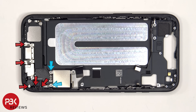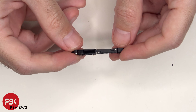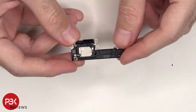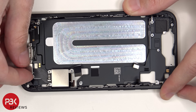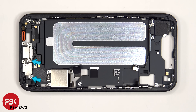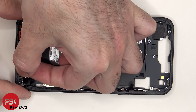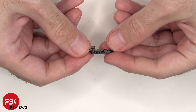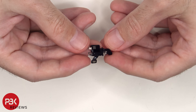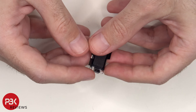At this point there are two additional standoff screws, five tri-wing screws — two of which are on the side of the frame — and four Phillips screws which need to be removed. This is the bottom speaker assembly, and there's a mesh filter over the opening of the speaker. Two more standoff screws need to be removed. Here's a look at the bottom microphone assembly. This is the charger port flex cable for versions of the phone which come with a SIM reader.